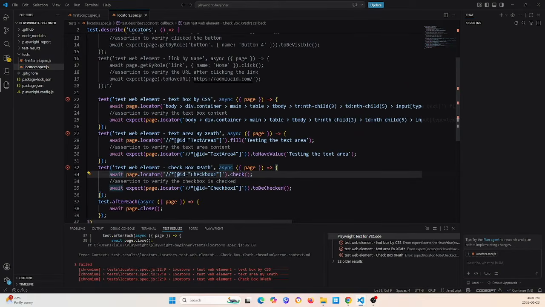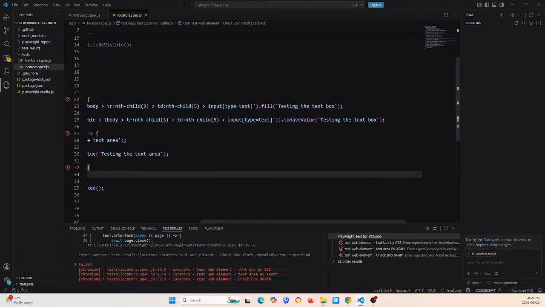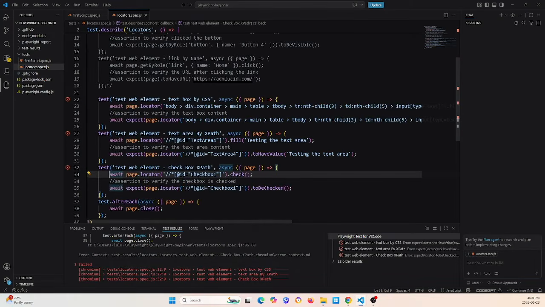This test uses an XPath locator for the text area. Find this text area 4, type in this sentence, and assert that the text area has value. The same as what was typed in.